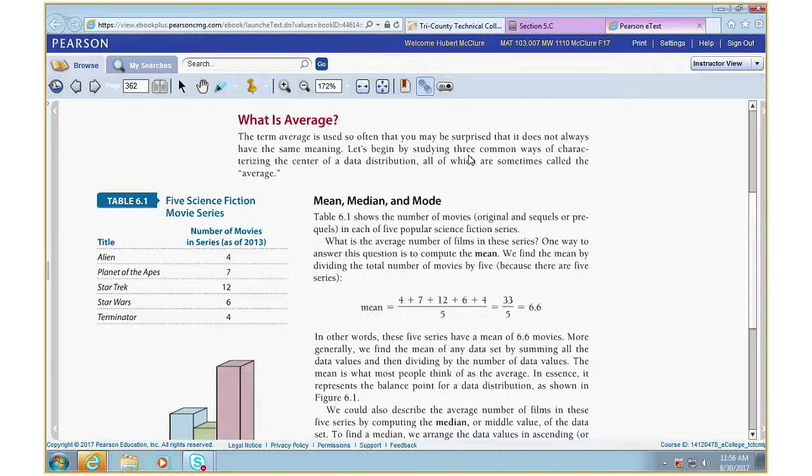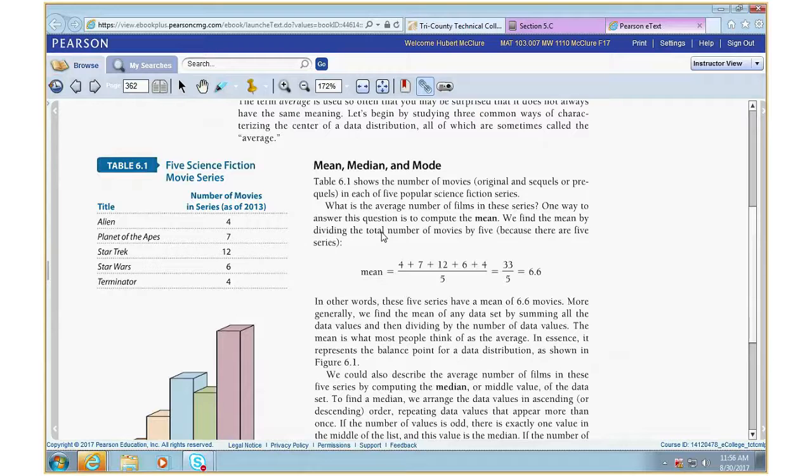Now, in order for you to obtain the median, you have to have your data in what? Numerical order. So write that down. The median, you have to have in numerical order. If n is even, you have to take the average of the two middle numbers. If n is odd, you just have to take the middle number. You'll catch that when we do a couple of examples, because we're going to start doing some today.